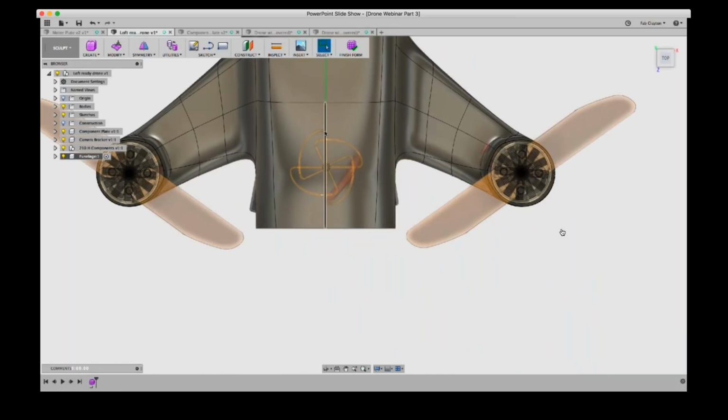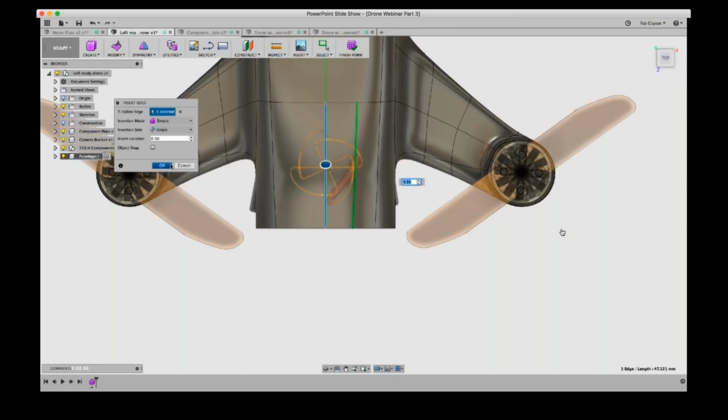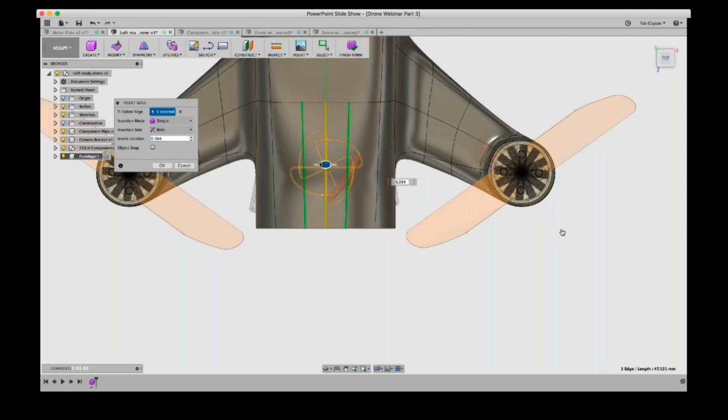But now I have to find an opening here for this antenna, right? The antenna is sticking through the fuselage. So I'm just going to insert an edge here. So you click, I change from single to both sides, click OK, and I have created two edges here.